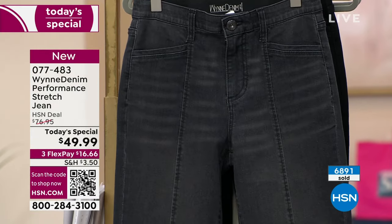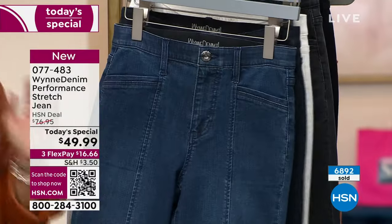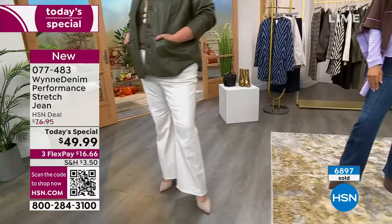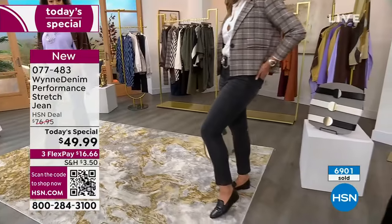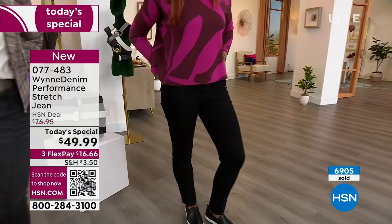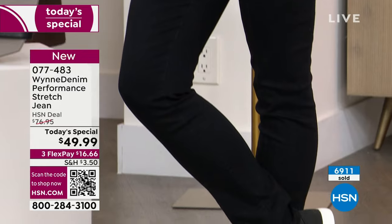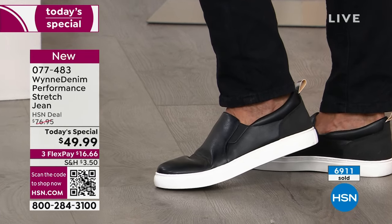077-483 is the item number. The customers who have made reviews on QVC UK where it's already launched talk about the perfect fit — time and time again. That's what we at Marla Wynn Collection pride ourselves on: pieces that fit you right. The fact that we're offering petite, average, and tall — all three inseams — is really nice to have those options as well as the color variety.